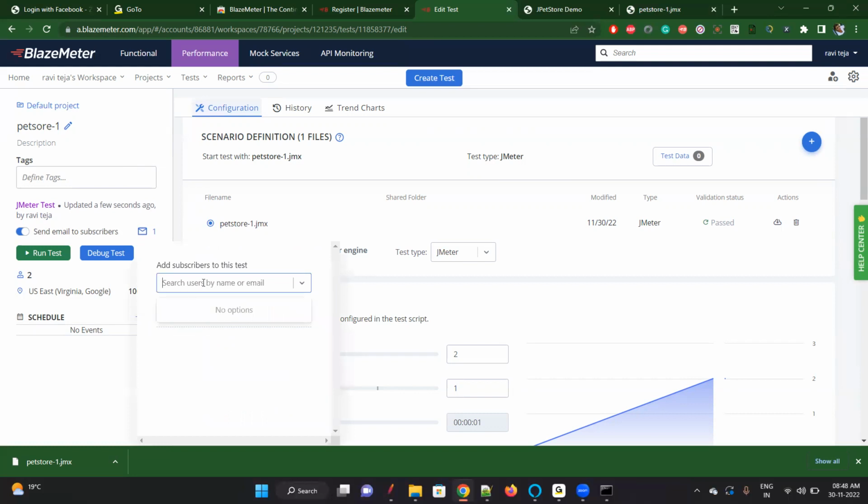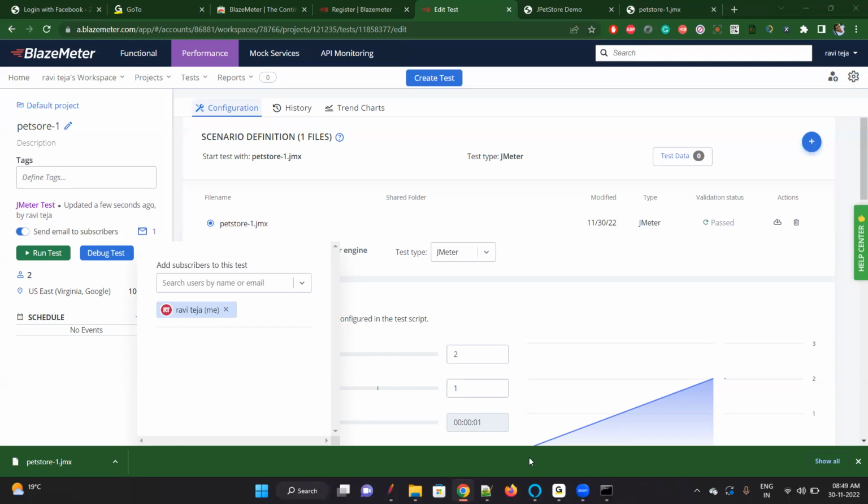Ping me your email IDs in the chat. Hello, Srinivas, Sheila. You're on mute, guys.